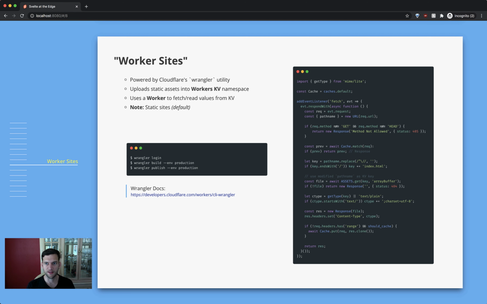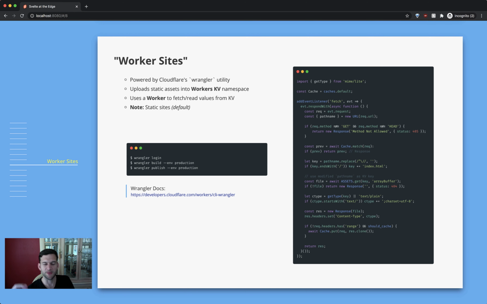So Cloudflare offers a tool called Wrangler, right? And Wrangler helps you build worker sites, and with worker sites, they will build your app with Webpack and upload all of your built assets into Workers KV. So, a static file, a bundle.js, the key is bundle.js, and the value is the contents of that file. So what happens is, with Wrangler, you can deploy a static site. It goes up into the Cloudflare network, and it instantly gets spread around the world, a copy all around the world, along with your worker script.